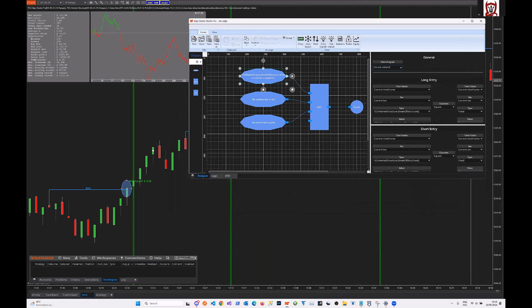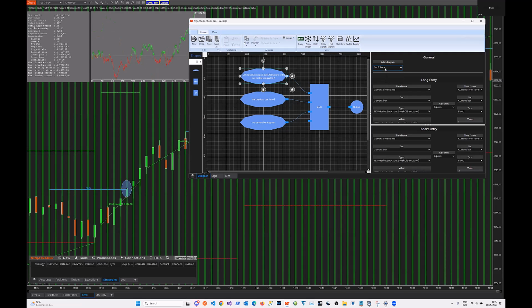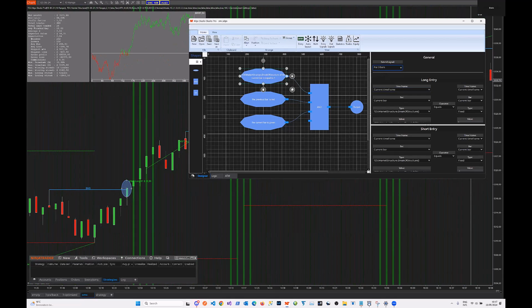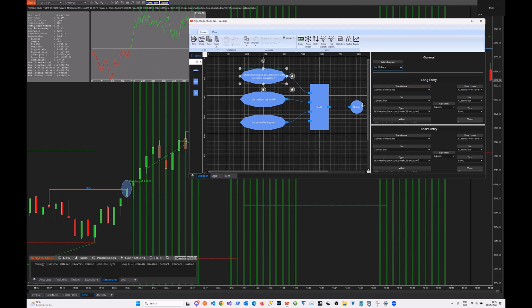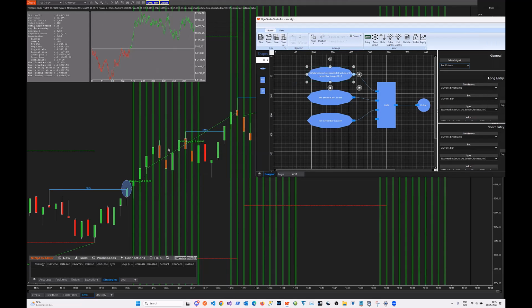But yeah, look at your equity curve. It immediately goes extremely bad. Yeah. But you could say, well, let's extend this forward 2 bars, or 3 bars, or I don't know what you would like, 3 bars, 4 bars. So you can choose a number of bars, or you could say, well, just extend it until the opposite signal occurs, so a break of structure to the downside in this case. So that's basically what I did here. I said, okay, let's select 10 bars. So I have 10 bars where this signal becomes available for me, and then during those 10 bars I can see if I can find a pullback.